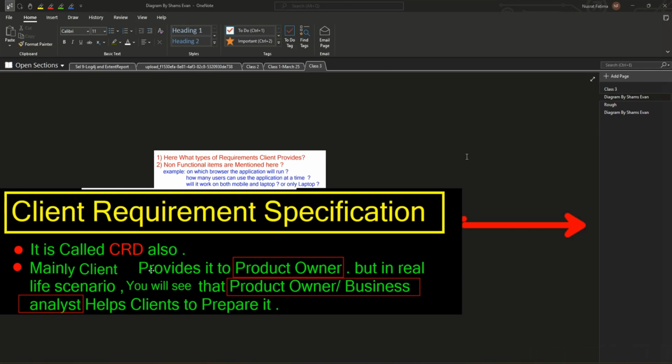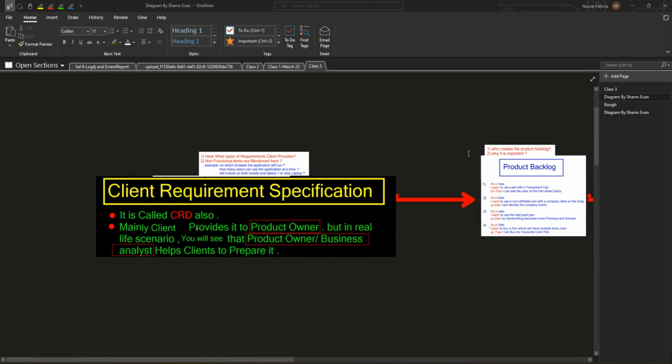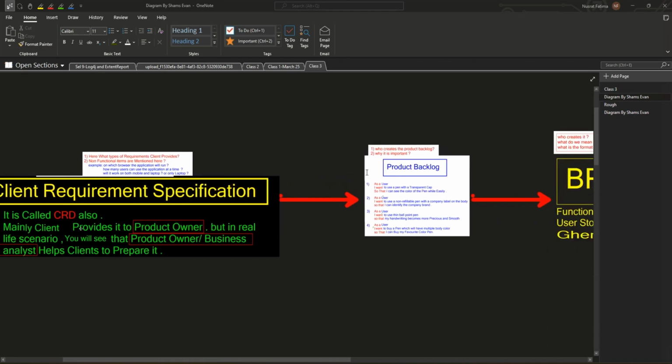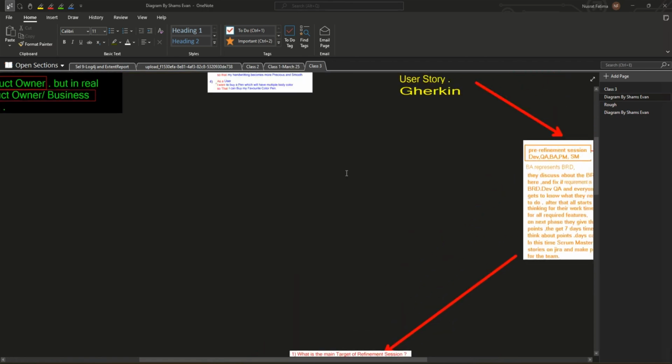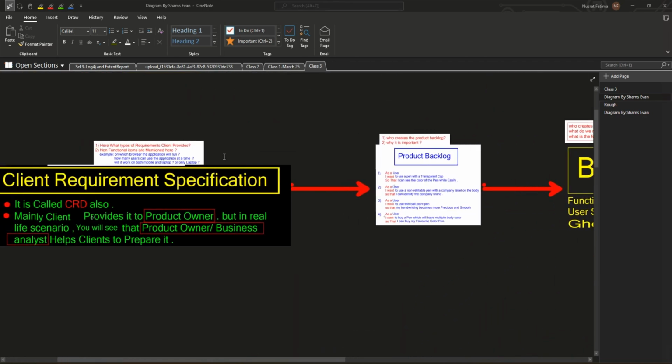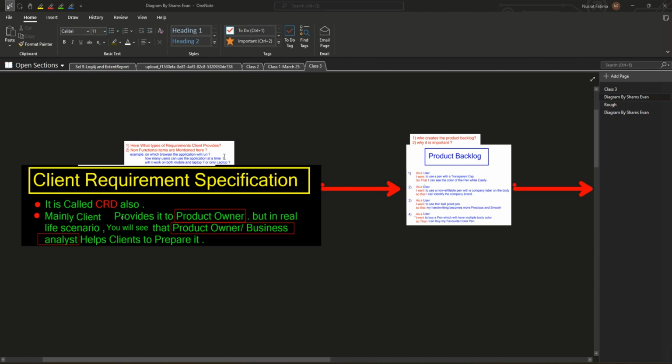And today I will start our discussion with a confluence sheet in Atlassian. But before that, I'm going to recap where we left off. From the first class, we have discussed everything from client requirement specification to the last part, pre-refinement session, then refinement session, and everything that comes after that, like the maintenance part, production, and pre-production part. We have discussed everything, but let's start from client requirement specification today.